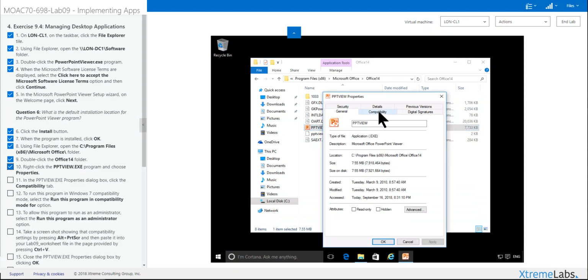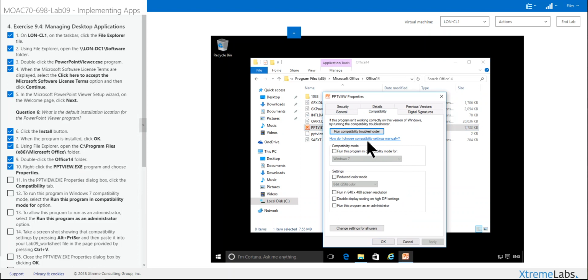Go to Compatibility. Run this program in compatibility mode 4, and run as administrator. Both of those two are checked. Click OK.